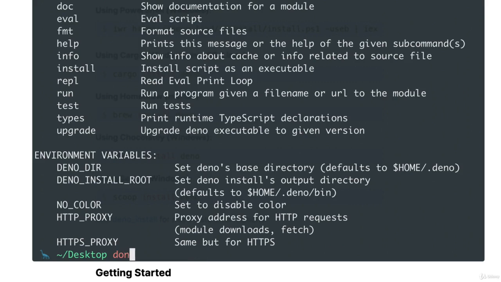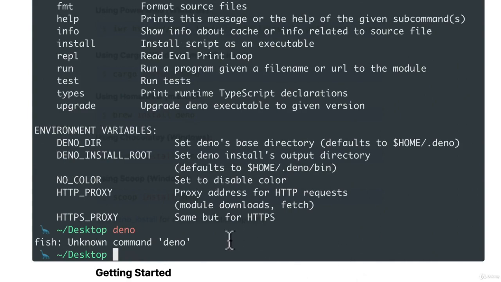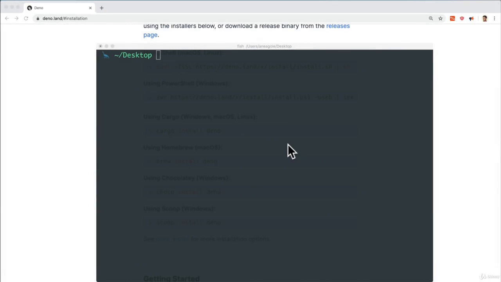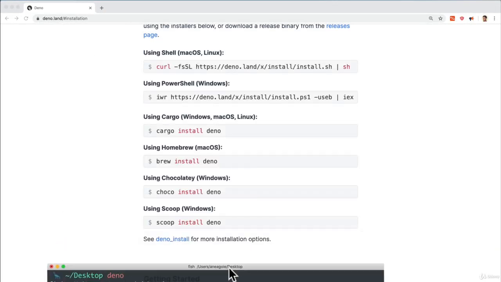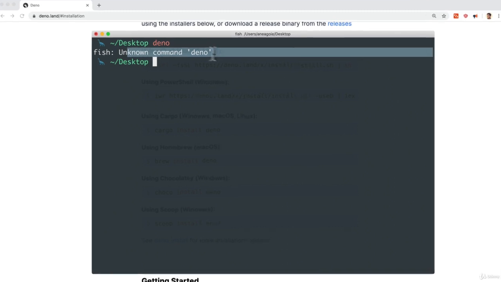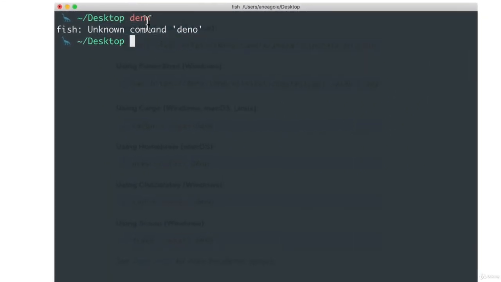So if I go Deno, oh, not done, Deno, because we're not done with the video yet. It says unknown command Deno. All right, so we have Deno installed and we can start using Deno, right? Not really. And depending on the way that you installed Deno over here, you might come across this command, which is unknown command Deno. You can't run Deno. Even though we saw that we could open up the Deno executable file, double click it, and actually run Deno, when I run the actual Deno command in the terminal, it's not working.